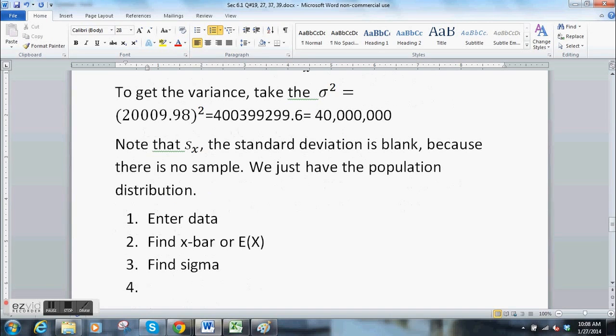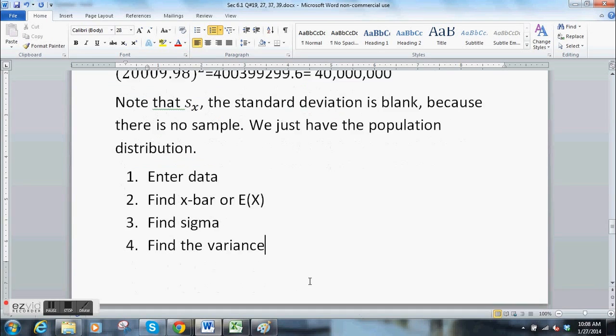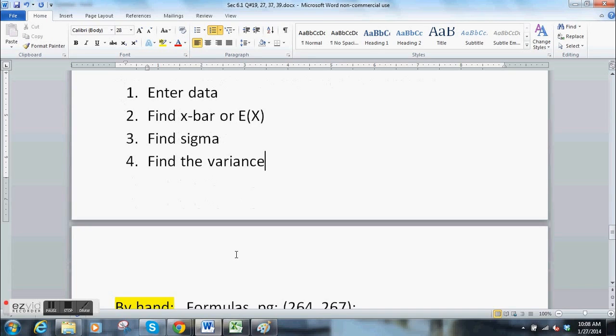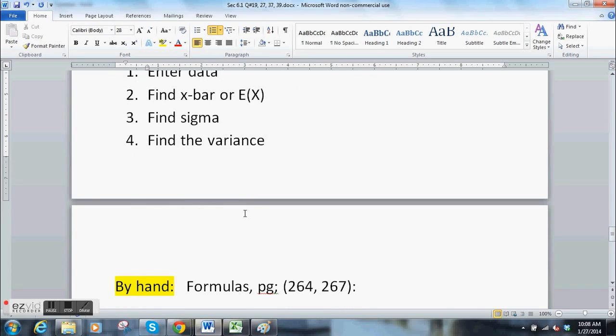If you're doing it by hand, it gets really hairy, and I'm going to do that for you now. If you're just using your calculator, you can stop watching right now. I'm going to go through doing this by hand, and if you're interested, you can watch this. But if you're not interested because you never plan on doing it by hand, I completely understand.